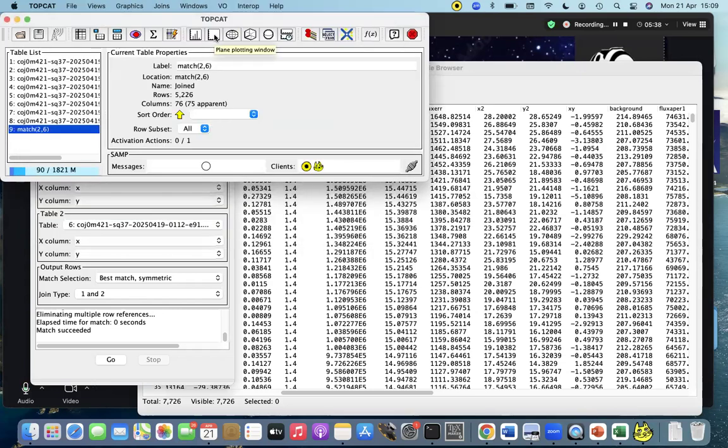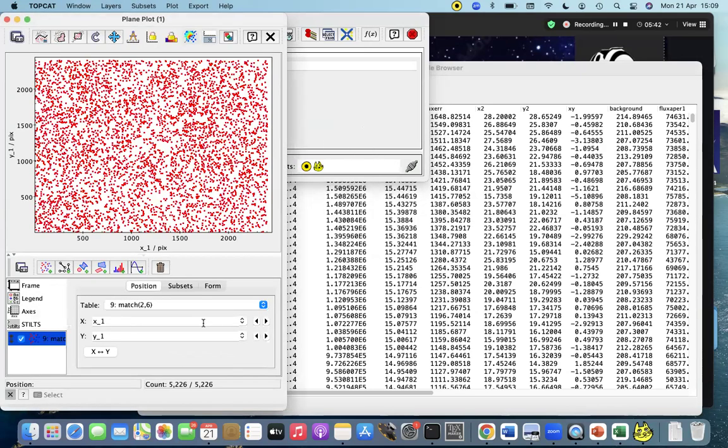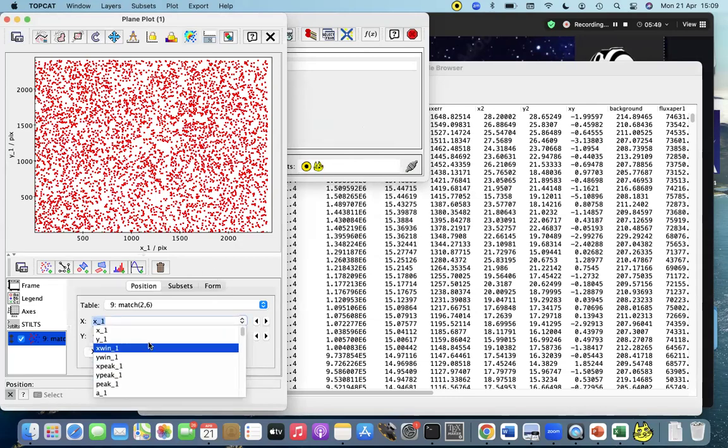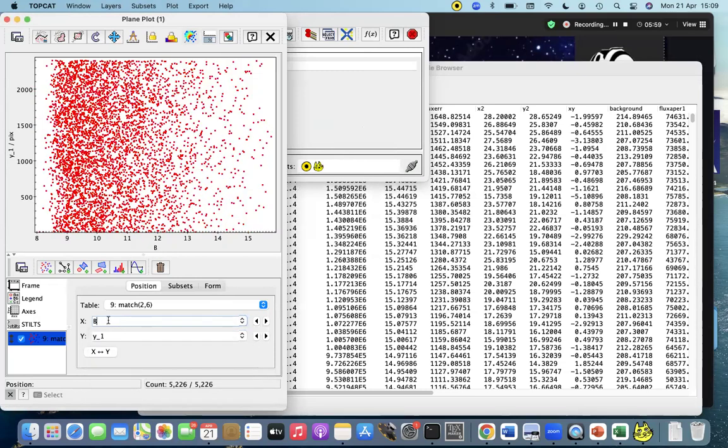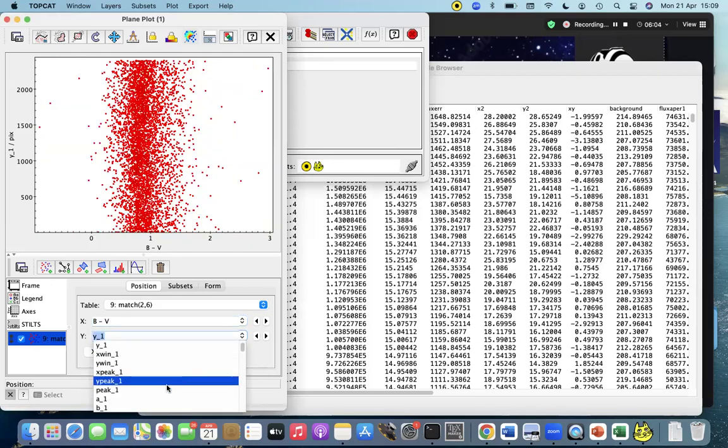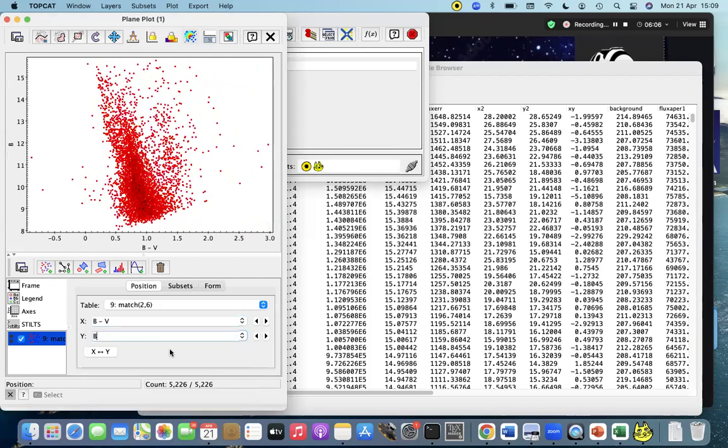This is for a scatter plot. Click this. And like I told you, an HR diagram is nothing but a plot of B versus B minus V, or V versus B minus V. So my X will be equal to B minus V, right? Okay, it's not doing that. So let me get, where is B? Here is B. And I can say it's minus V. And here I can call this the B, right? So here's my HR diagram, okay?